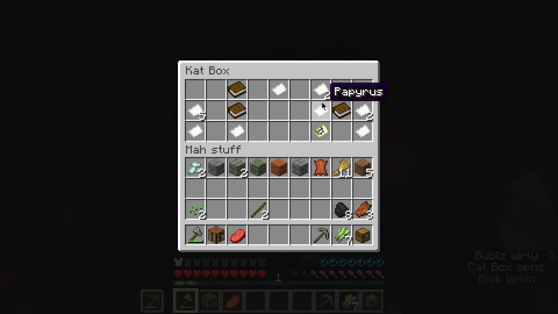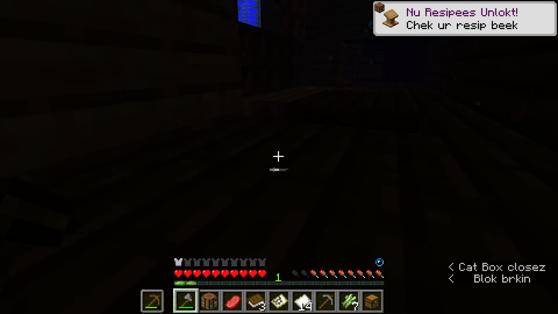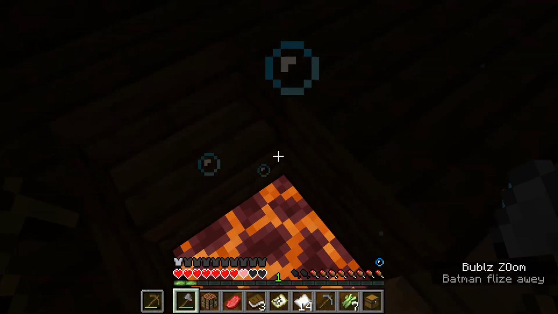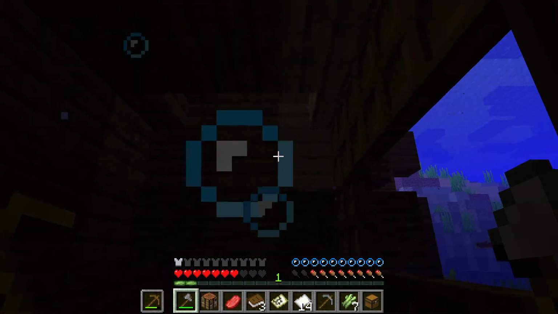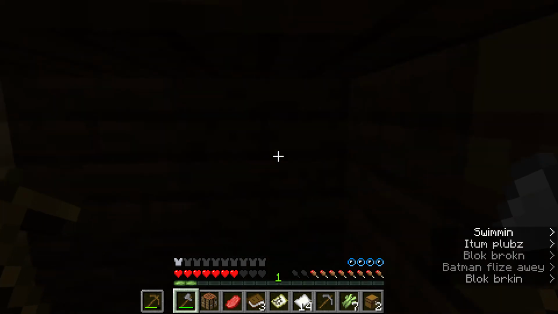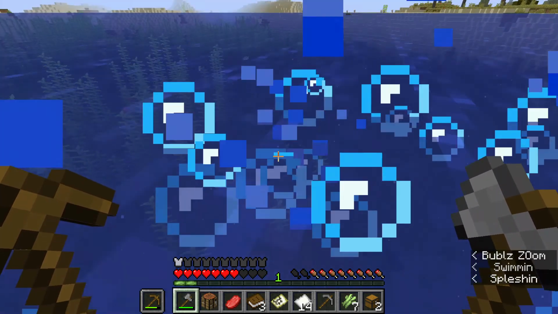Huh? Papyrus, buried treat finder, and then just books. No. Bubble zoom. No. There we go. And then I'm gonna have to go mine the chest. And there. That's not all of them, right? Oh, okay. That was just only one. So we're gonna go under.